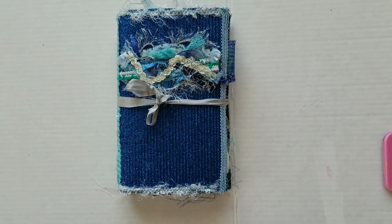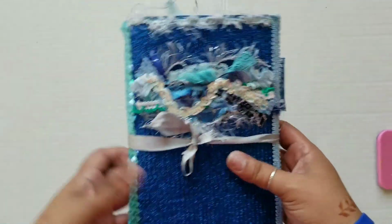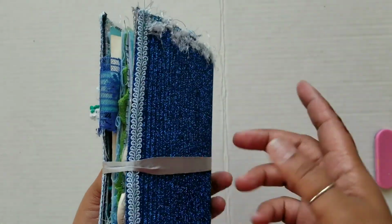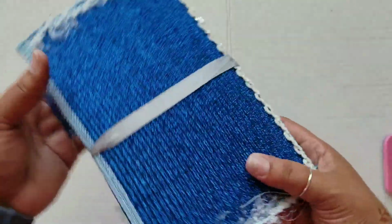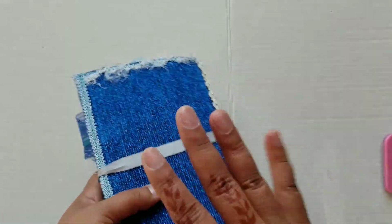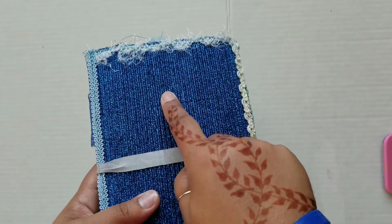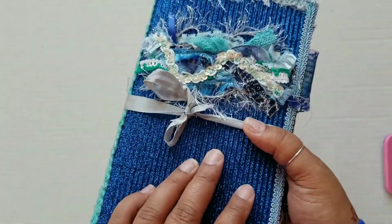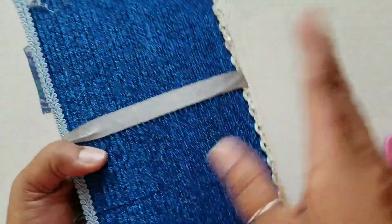Okay, and last but not least, we have this one here. This one is basically like the real scraps because, like I said, it was too much for the other book, but not enough to make a big book. So this is what it looks like on the outside cover. I was really grabbing everything that was still in my vicinity, and I was like, whatever's around me is what I'm going to use in this book. And so I had this corrugated glitter paper, and I was like, oh, it kind of looks like waves, obviously, because it's corrugated, so that's perfect.